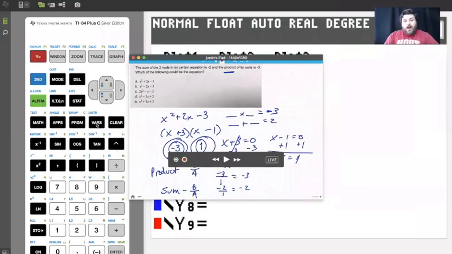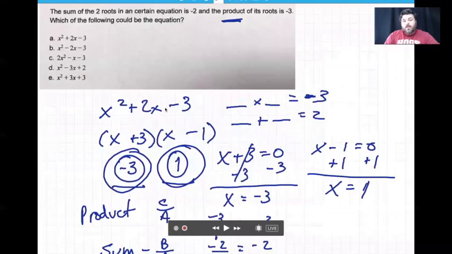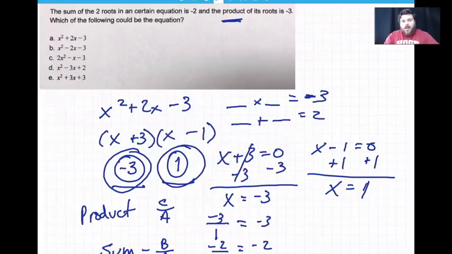Alternately, if you wanted to solve this thing with graphing, you could graph each one, graph the equation and then see where it crosses the x-axis. So basically you're finding the zeros of that function. And then you could just see which ones work. But then again, the whole point is that it takes too long to do that for each of the 5 equations. If E was the correct answer, you wouldn't know that until you get to E. I think this is obviously the fastest way to do it.